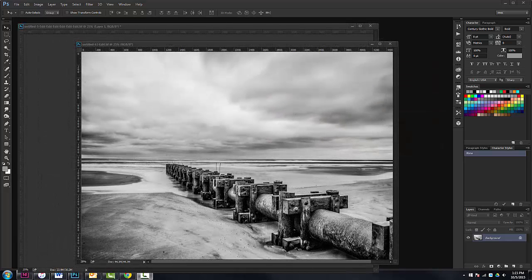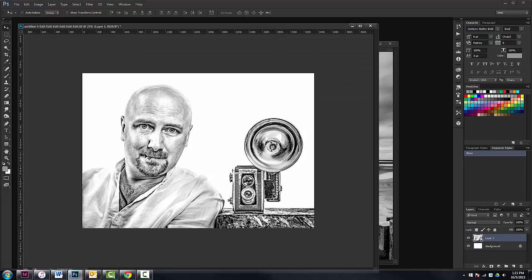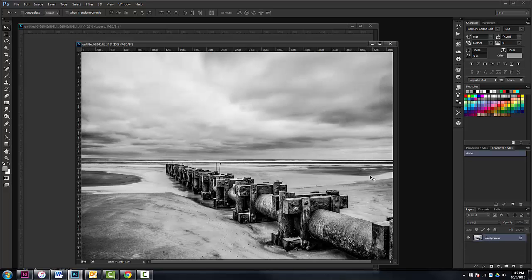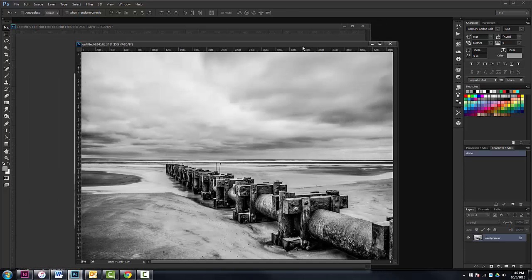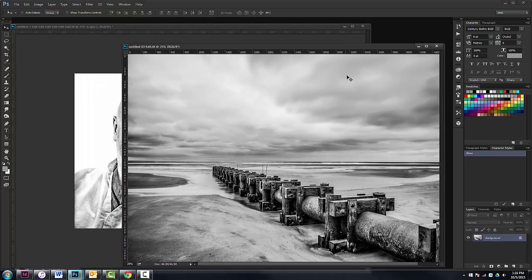So I want to use this technique to enhance one of my self-portraits. I need a self-portrait for a show I'm doing later this month, and this is my usual self-portrait. I want to jazz this up a little bit, making it a little bit more branded with my photography. So I'm going to use this image I shot in Wildwood of an outflow pipe. This is where rainwater flows out to the ocean. I want to use this image along with my self-portrait, and we're going to use that double exposure technique here.